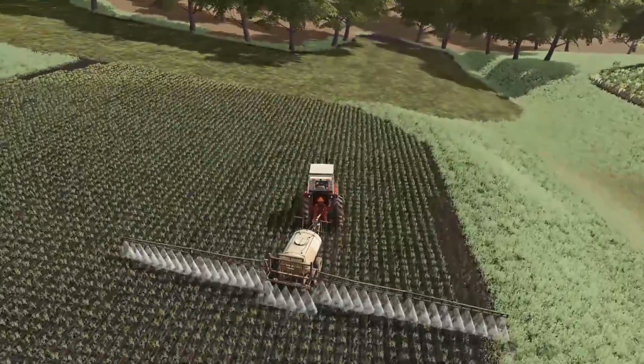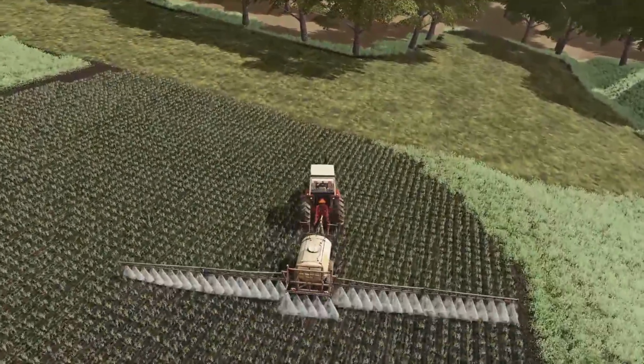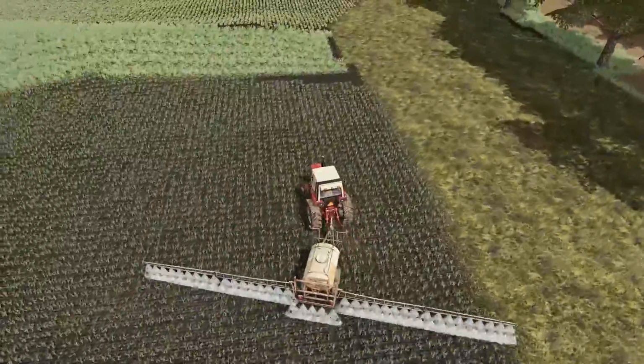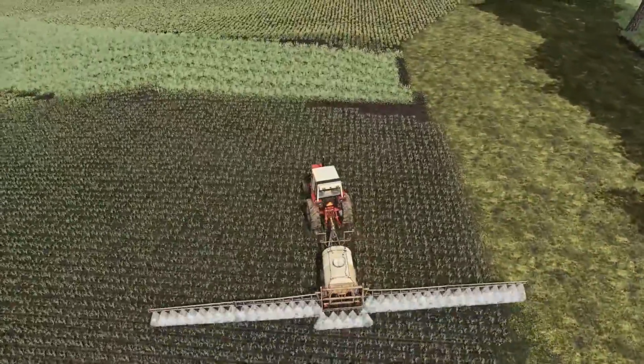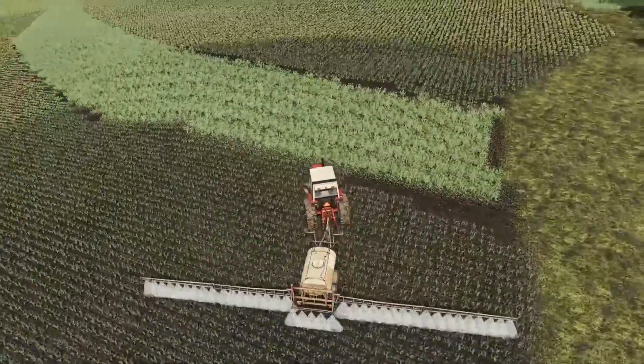I also should just go ahead and, well, no, I don't want to do that. We'll fertilize that stuff after it finally germinates. I don't want to burn the seed. So we're going to wait on fertilizing the alfalfa that we planted.